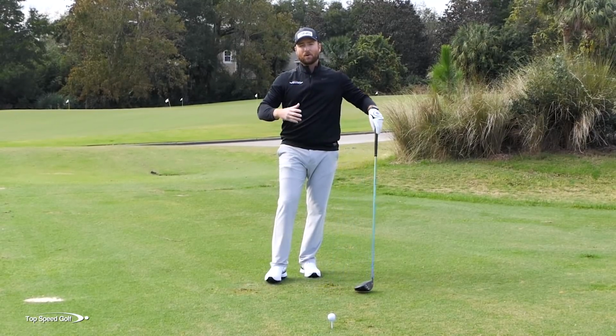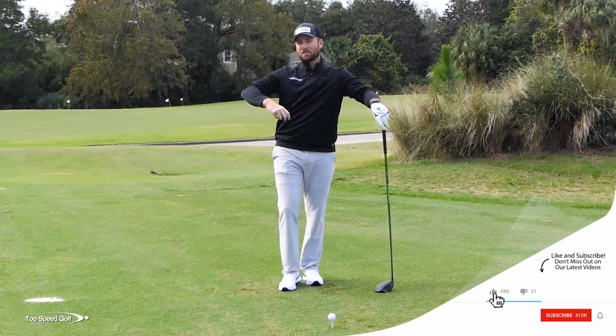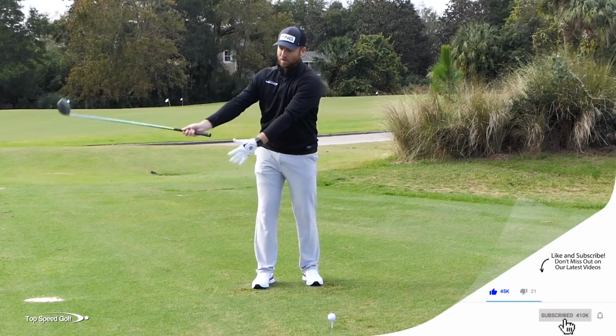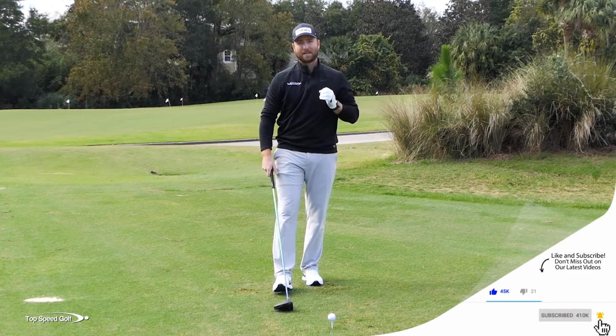Think about Ernie Els. Think about Vijay Singh. Think about some of the easiest swinging players, even like a Steve Stricker. Look how much great width he keeps. That's going to help you to keep a lot smoother swing and get a lot of distance.